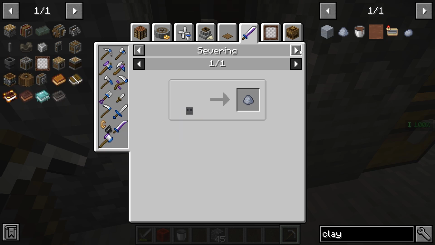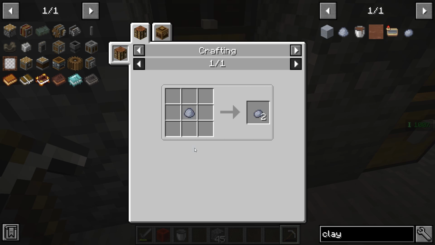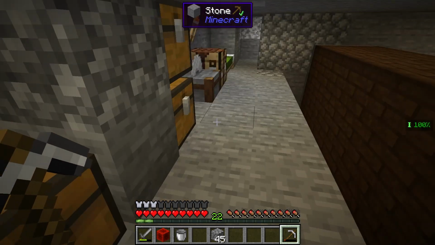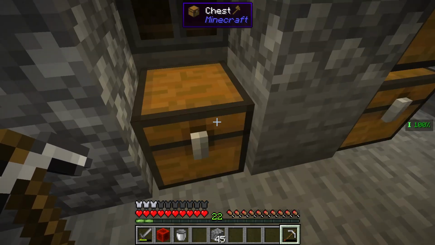Cutting board. Automated shape crafting. Clay lumps. Where do they come from? Automated shape crafting. I don't know why you'd want clay lumps then. What? Figure out what that's for. Okay, so apparently washing the sand. Wash it away and get the clay. Yeah, so we might have to get a few of these strainer bases going and figure out a whole system for washing it so we can get clay.